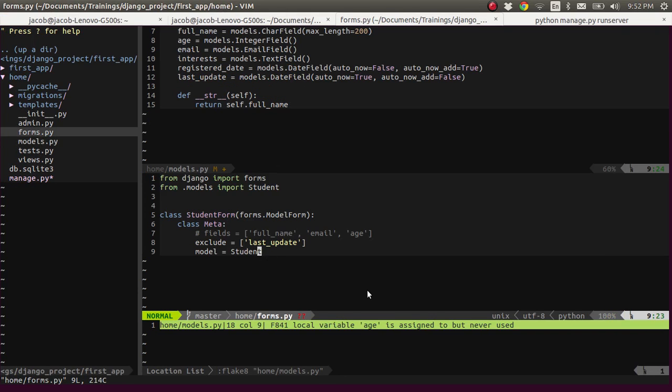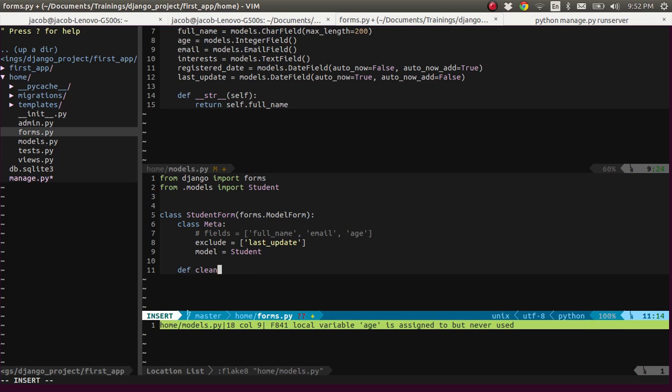Then to our forms, we add a new method. These new methods are going to help us clean the data. So you notice this happens before this happens. That means that even before the data reaches our model, it will be validated. Let's do that. The syntax is very simple.